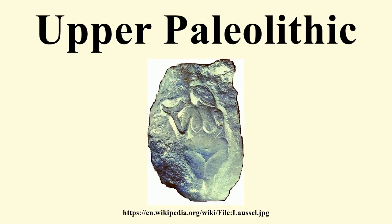43,000 to 41,000: at Ksar Akil in Lebanon, ornaments and skeletal remains of modern humans are dated to this period. Denisova hominins live in the Altai Mountains. 40,000 to 35,000 BC: first human inhabitants in Perth, Australia, as evidenced by archaeological findings on the Upper Swan River. In this time period, Melbourne, Australia was occupied by hunter-gatherers.